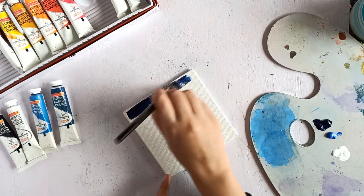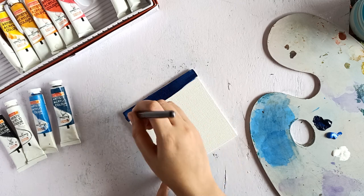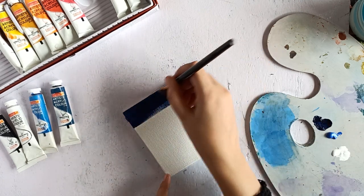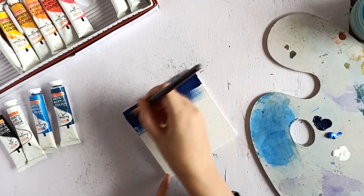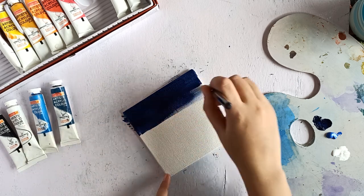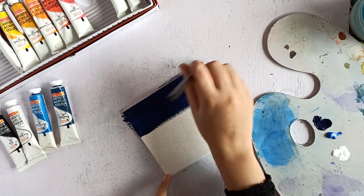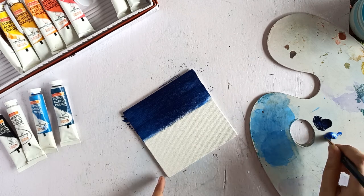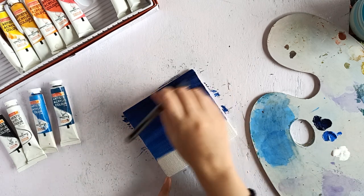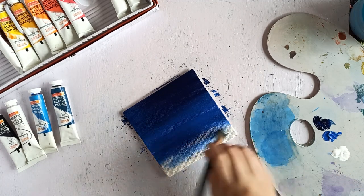Start with Prussian blue and apply as I'm doing. Now apply cobalt blue. At last, apply some titanium white and blend gently.